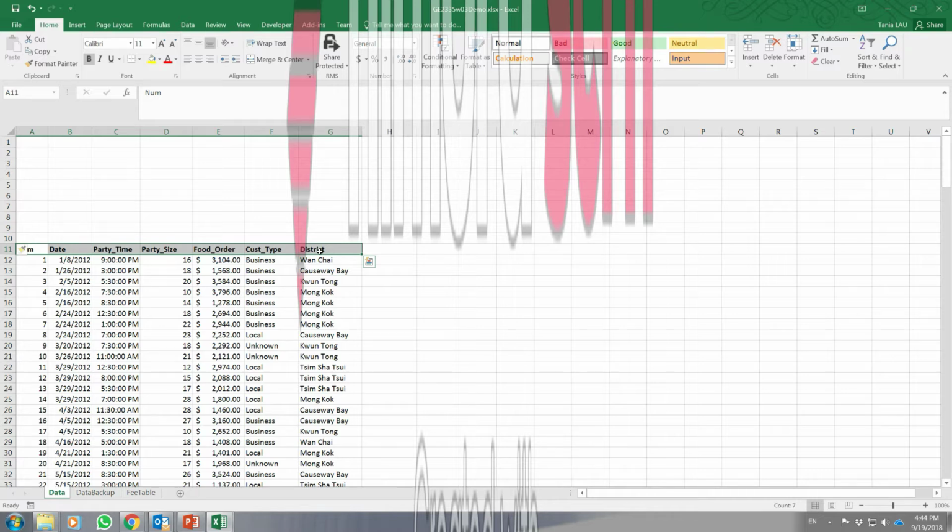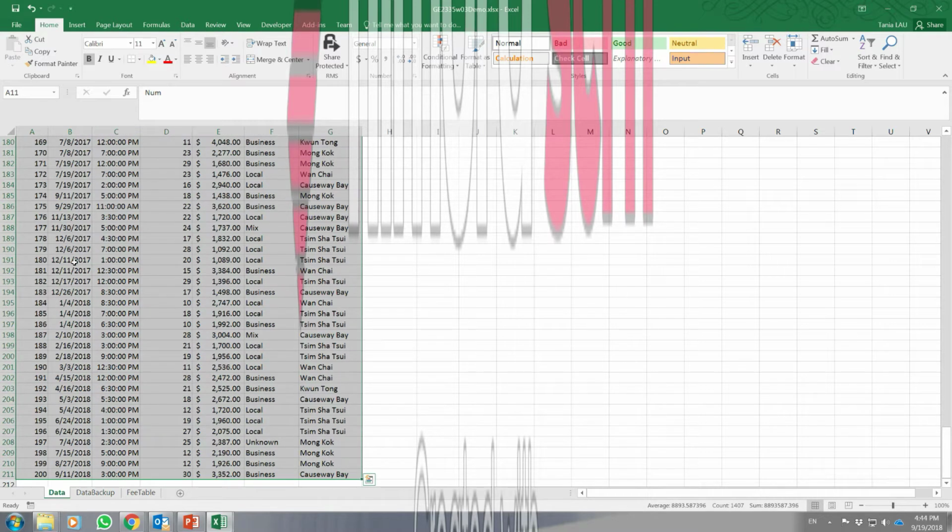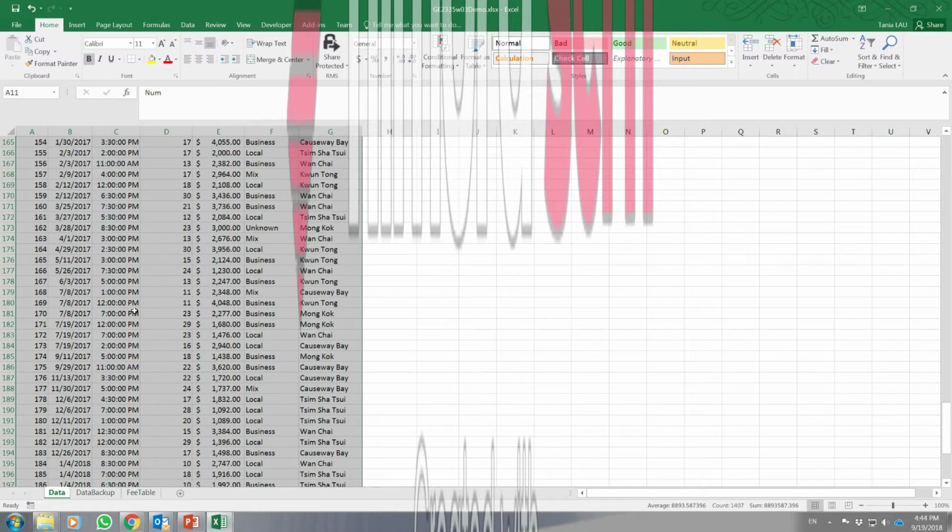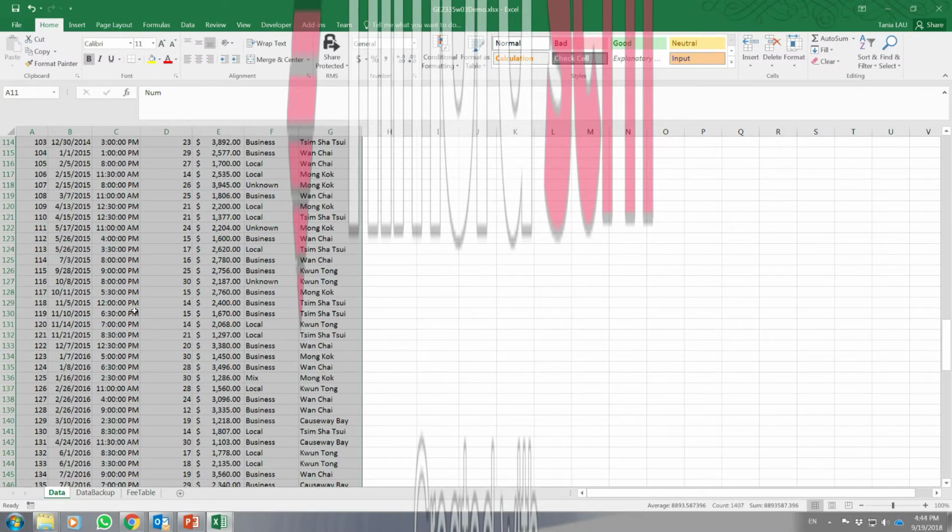We are going to create a data table through A11 to G211. One very quick, easy way to select all data in the data set is to press Ctrl-A. So you have selected the entire set of data.